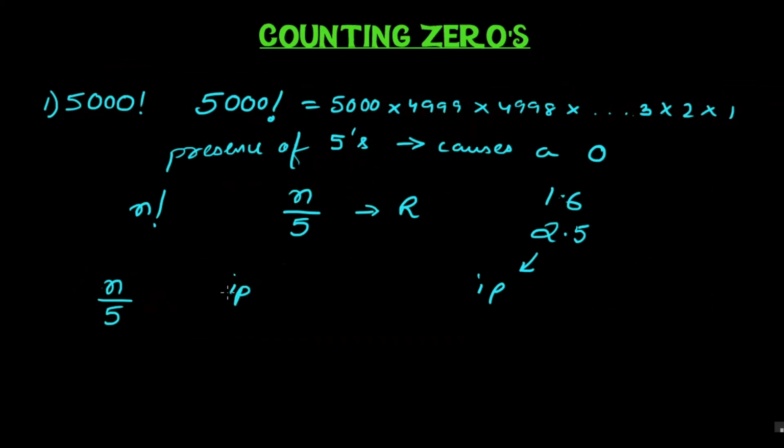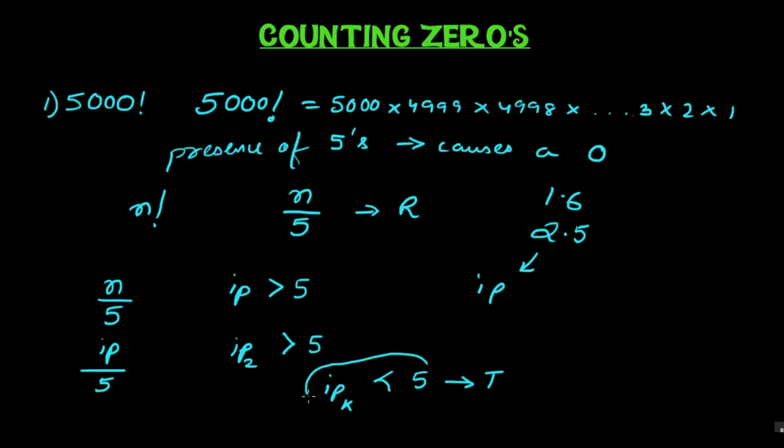We'll compare whether the integral part is greater than 5 or it is less than 5. If it is greater than 5, then we will divide that integral part by 5 again. This will again give us a result. We'll take the integral part of that and again compare it with 5 and check if it is greater than that. If it is again greater, we'll continue this process till we get an integral part which is less than 5. When this statement becomes true, we'll stop our execution.